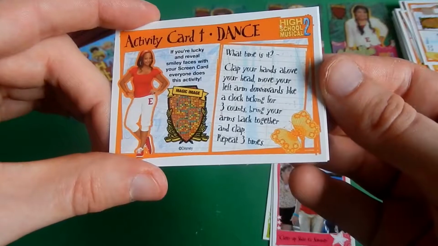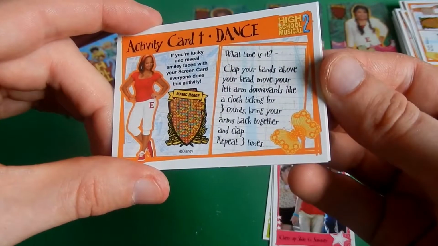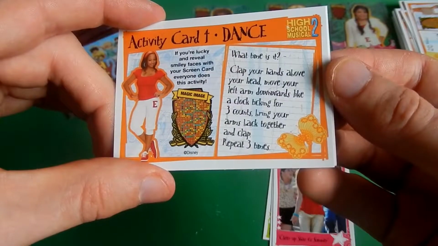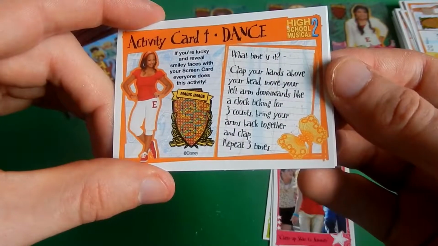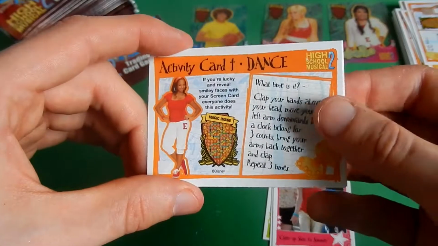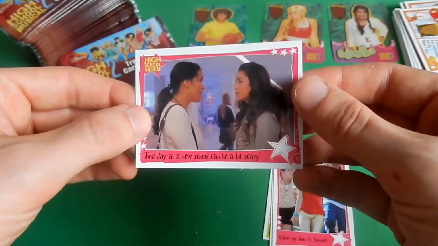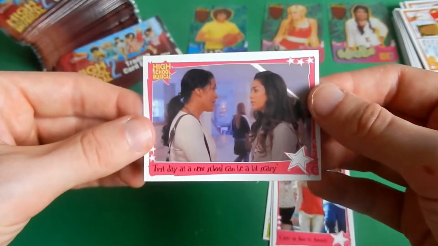Clap your hands above your head. Move your left arm downwards like a clock. Ticking three for three counts. Bring your arms back together and clap. Repeat three times. First day at a new school can be a bit scary.